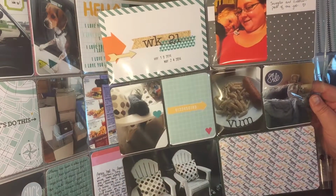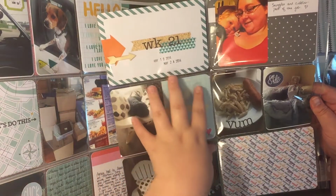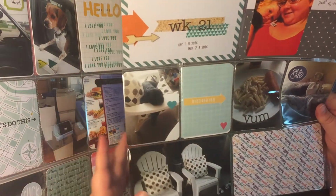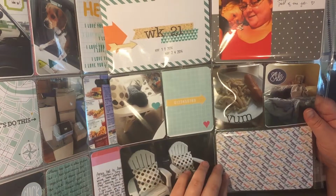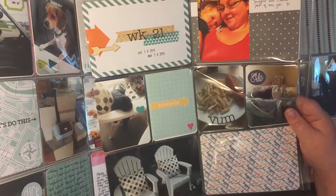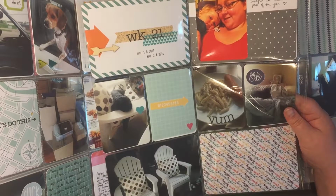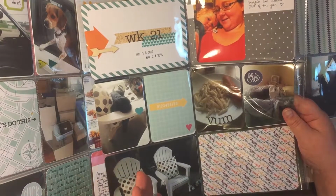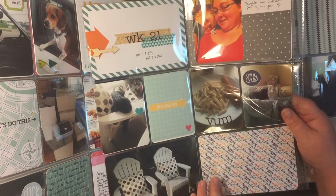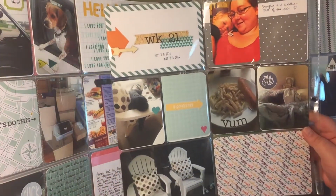And that is essentially half of what Project Life is. It is pocket style page protectors, and you scrapbook in them. So it makes it super easy to document just little small moments in your life. You don't have to make a full 12 by 12 layout like traditional scrapbooking normally uses. And you can still use a lot of the stuff that you already have on hand for scrapbooking and card making, but you're just putting it into these little pockets. I'll get into all of that later. But basically, this is what Project Life is.